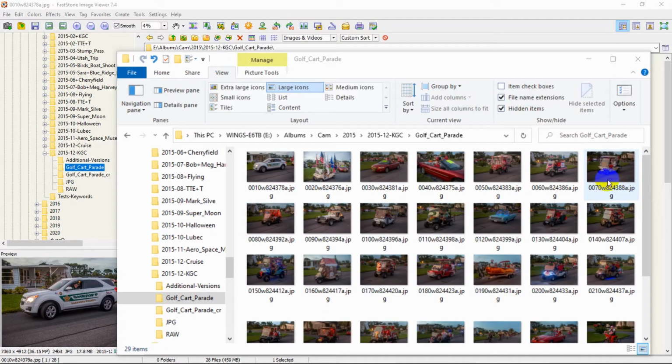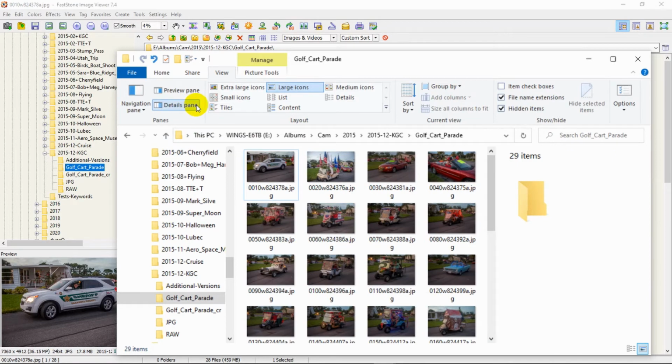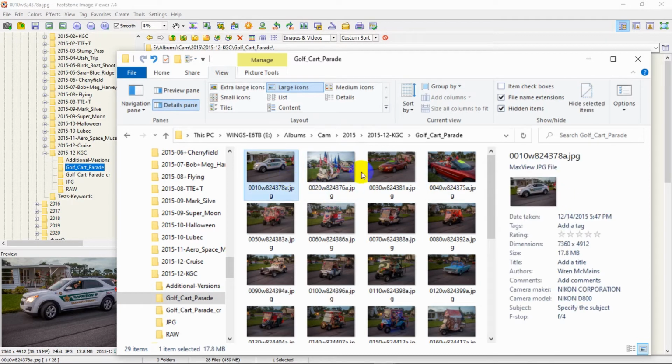To add captions, go to the View tab, click on Details pane, and then you'll see information about the particular image. We're looking at the whole folder, so if we click on Image, here are the details about this image, when it was taken, the size of it, and so on. We see that this is really a huge 34 megapixel image, so this is the original image.